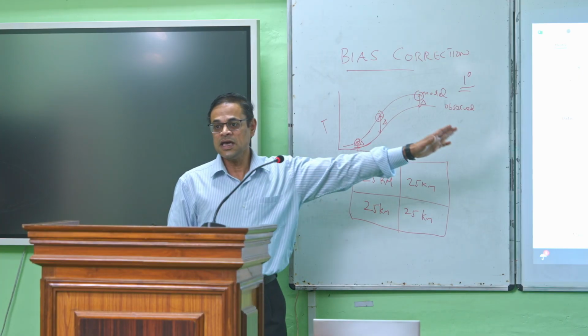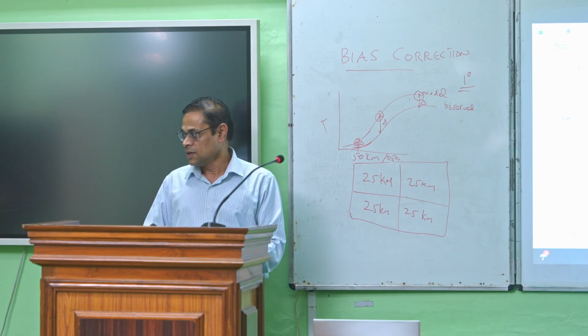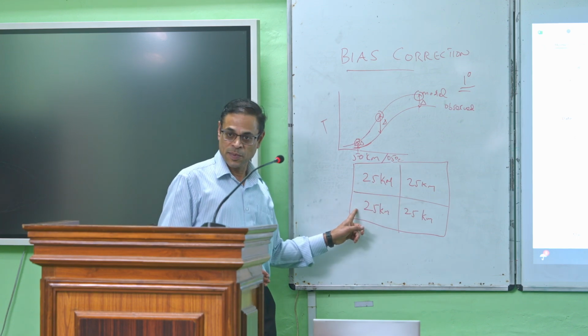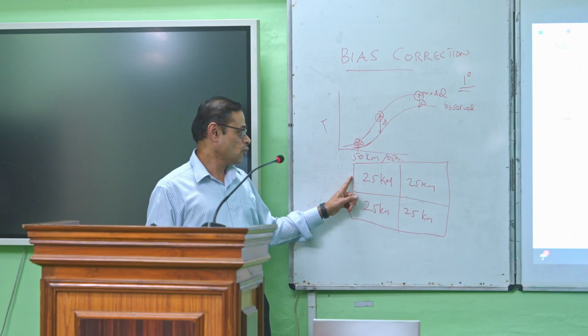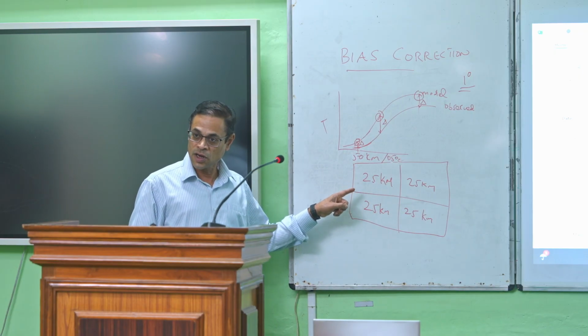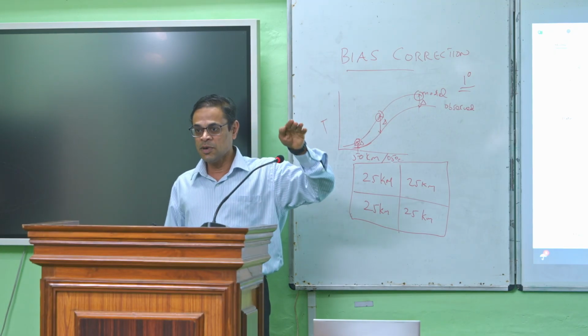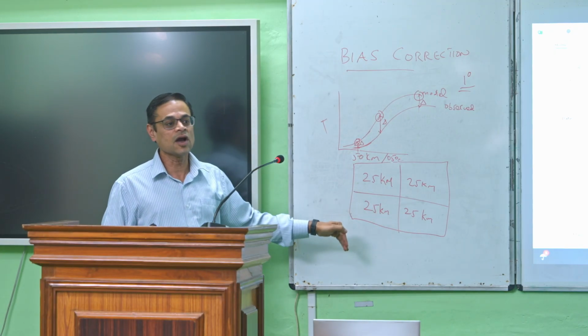Likewise, we are talking about the spatial distance and give weight according to the distance. If it's far away, you give less weight. If it's closer, you give more weight. So we did that spatial weighting for 4 different pixels and come up with, from 50 kilometer, now we are coming to 25 kilometers.